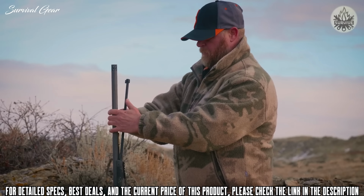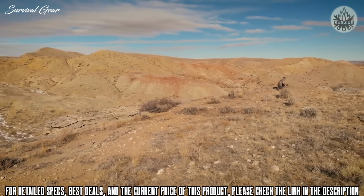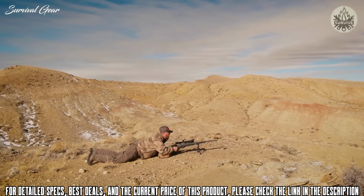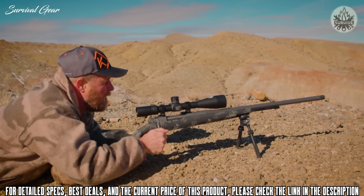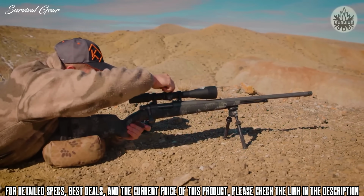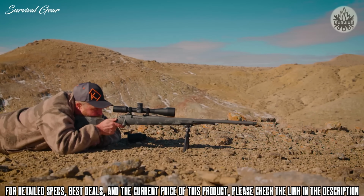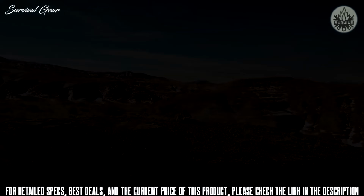Now you might be asking yourself, why do I need a long-range muzzleloader? Well, let me tell you what attracts me to the long-range muzzleloader. Most states have some great tag opportunities and a lot easier draw odds to draw some of these really premium tags. And most of these tags occur well before the rifle season. Gunworks has created a muzzleloader system that defies the short-range limits of the traditional muzzleloader.